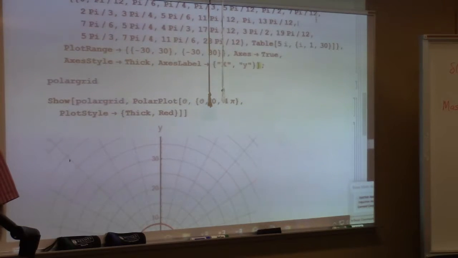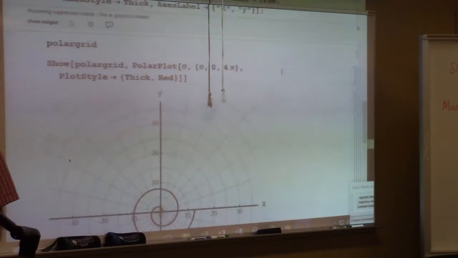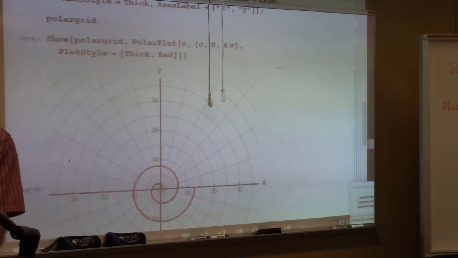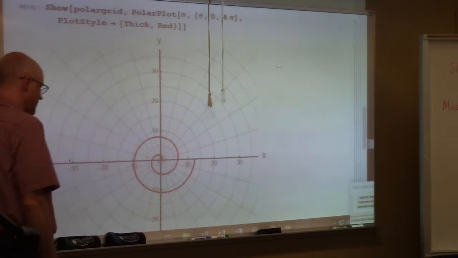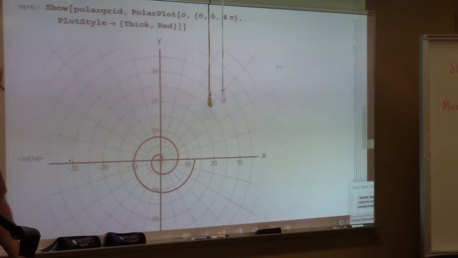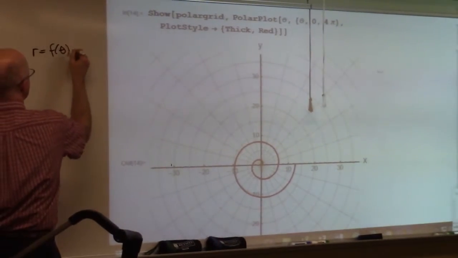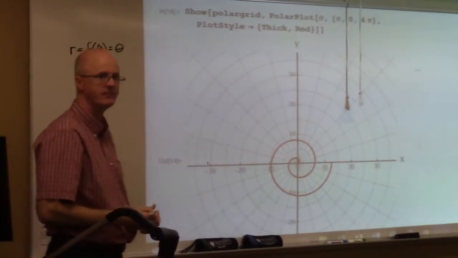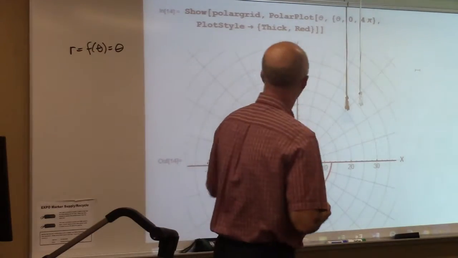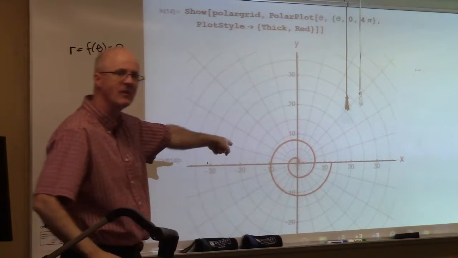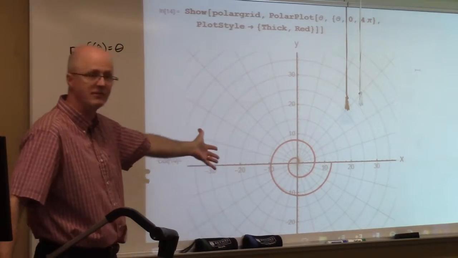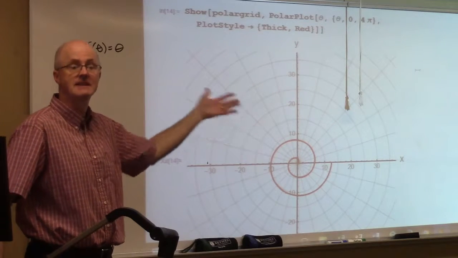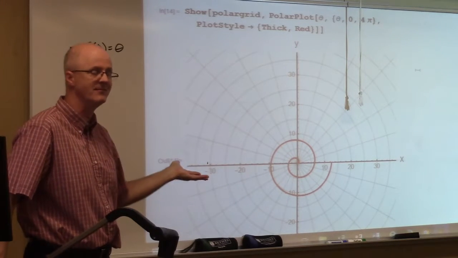All right, second half of class, we're going back to parametric curves in the context of polar coordinates. So in this situation where we have the polar grid, in last class period I graphed the function in a polar grid, r equals f of theta equals theta. There was this graph, and we wanted to find the arc length for that graph. We wanted to find the distance traveled if we thought of it as a motion.